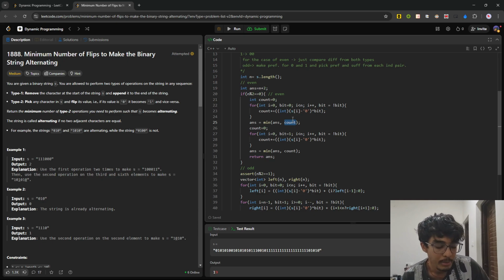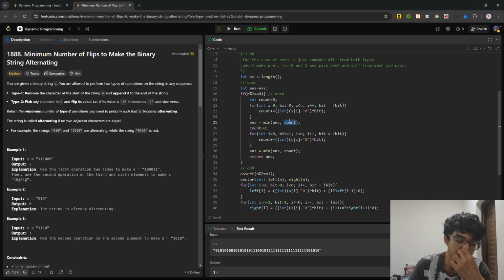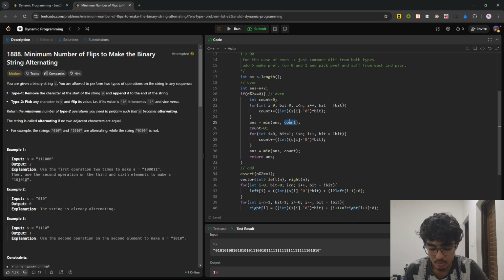Okay, will my answer be affected if I am rotating the string and it is an even number? I think not. And count, again the count is 0, then I am going again starting with the bit 1, doing the exact same thing. XOR bit, yes, yep, looks okay to me.